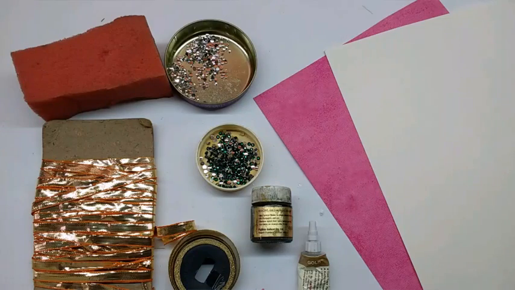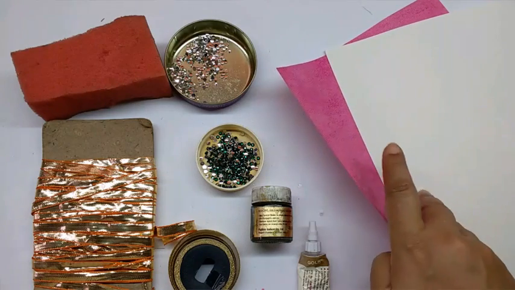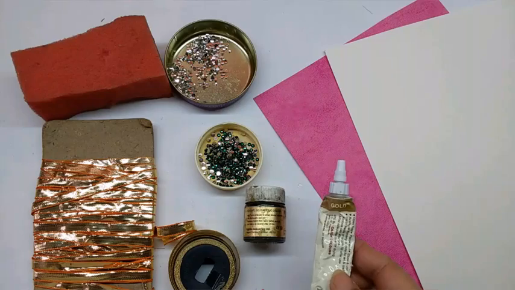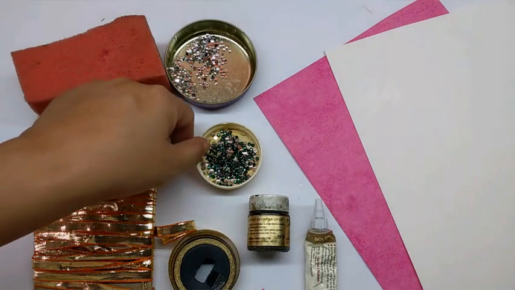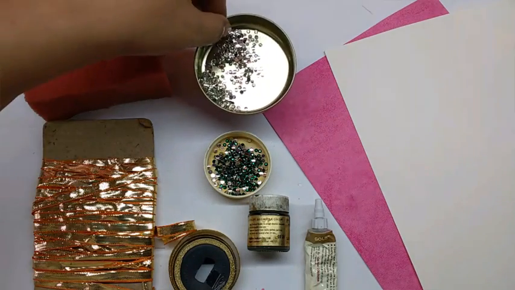The material required are a sheet in off-white color and any other color that you require. I have taken pink, golden sparkle tube, golden acrylic color, green colored crystals, white colored crystals, and rhinestones.